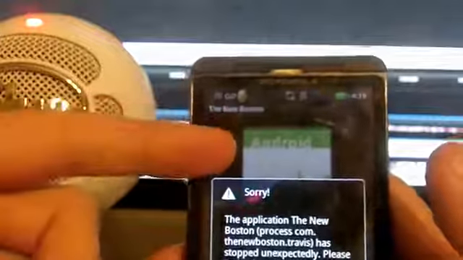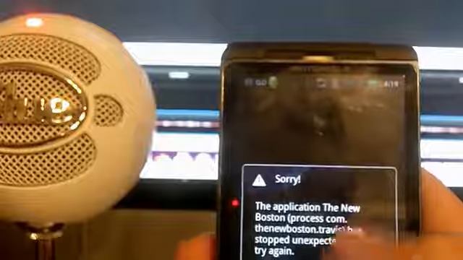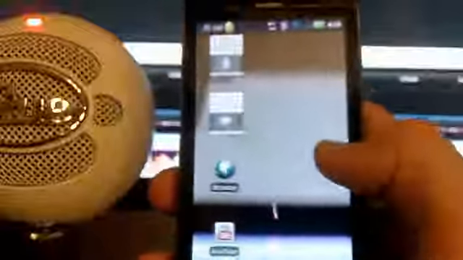Another problem is, as you can see, once it has that default bitmap right there and we hit set wallpaper, it's going to force close our application. But as you can see, I'm outside of our application now. I'm on my actual home page, and it has that picture set as the background. I don't know if you can tell that. It looks pretty blurry and everything, but that's fine. So our application for the most part works. We're going to fix some of those errors in the next tutorials. So I'll catch you guys then.